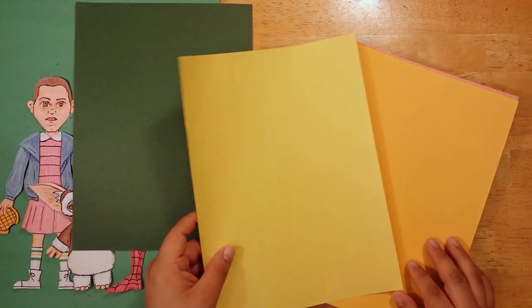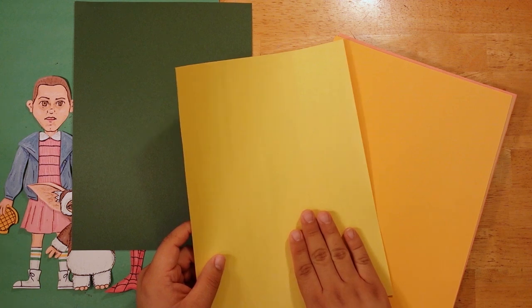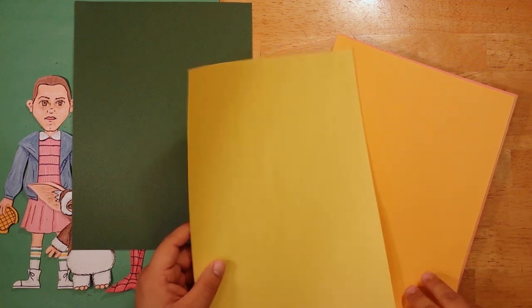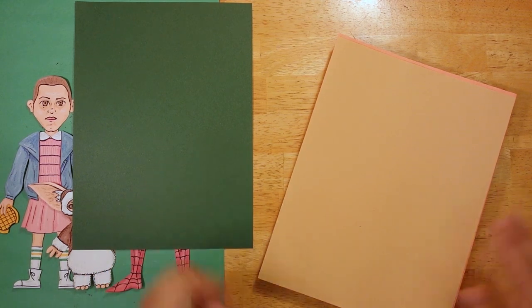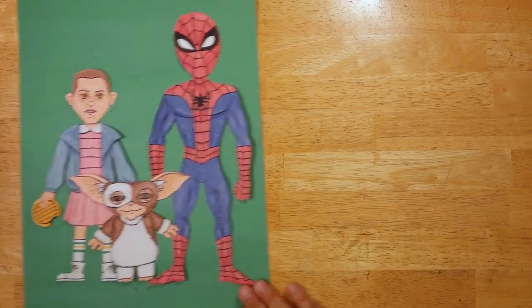Now I was debating if I wanted to use this darker amber or lighter yellow, so I double checked online and discovered his stripes are actually more of this beige color. Who knew? So that's what I'll be using to make our Stripe.